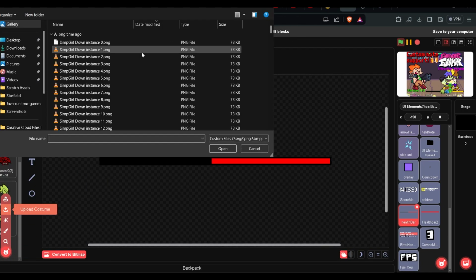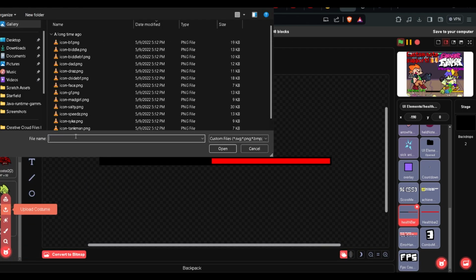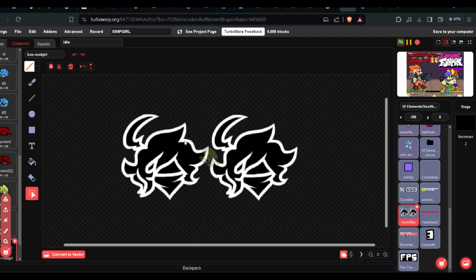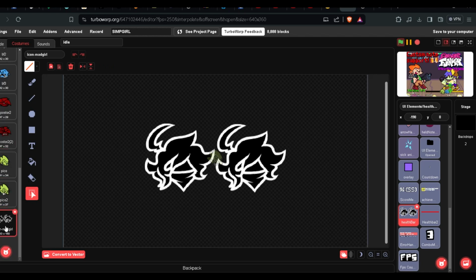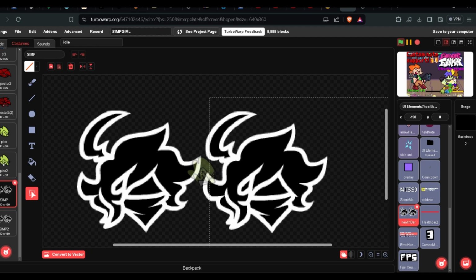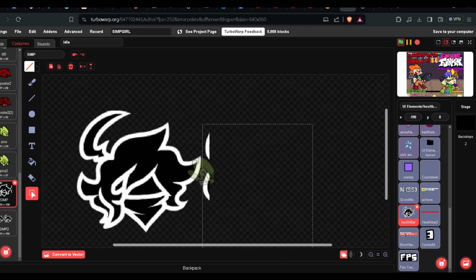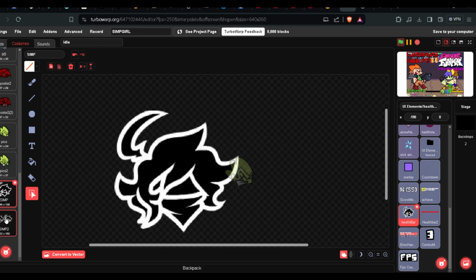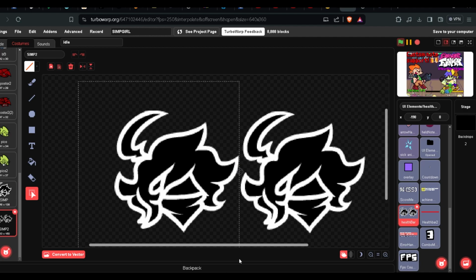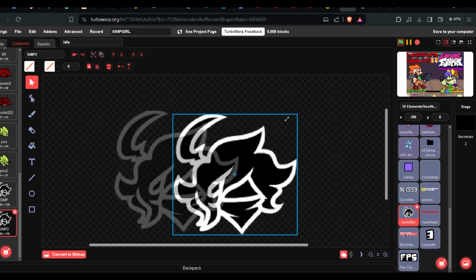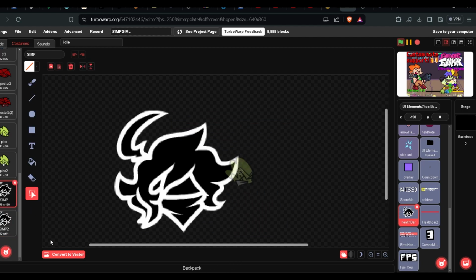Okay, now copy the file directory for where the icons are. Put that in, or whatever the icon for your character is. Duplicate it once, then name it the character name. So like that. Okay, this is really close, but you have to basically cut the sprite sheet in half. So for the first icon, make it the first icon, the second icon, cut out the first icon. Then make it like 40 pixels big.